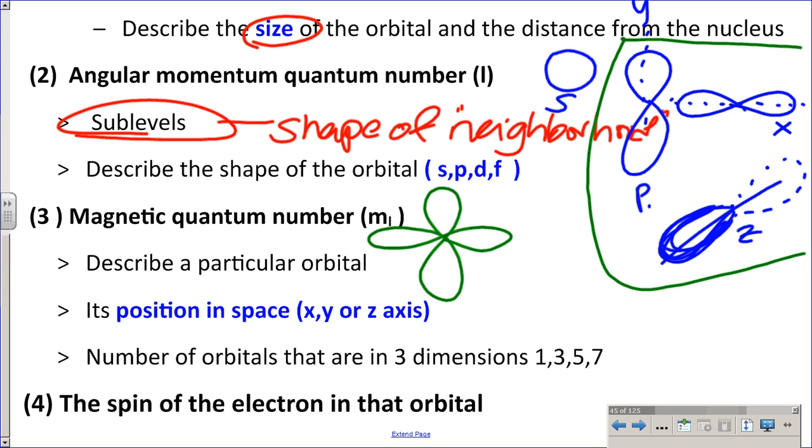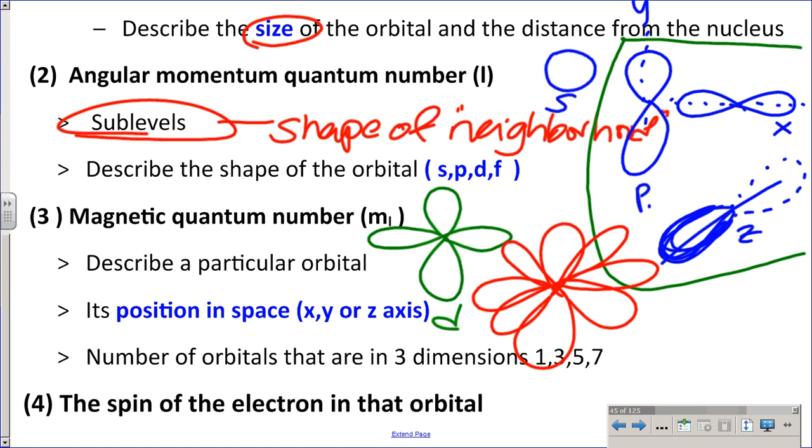The last shape, so this is called D. The last shape it can take on is the F shape, which is flower. And it's got kind of an overlay of 3 to 4 orbitals. It also comes in different shapes, but I like to just focus on this single one, even though it doesn't look like a flower. So sphere, S. Single dumbbell is P. Double dumbbell is D. And flower shape with lots and lots of orbitals, lots of different locations on the neighborhood, that's going to be F.